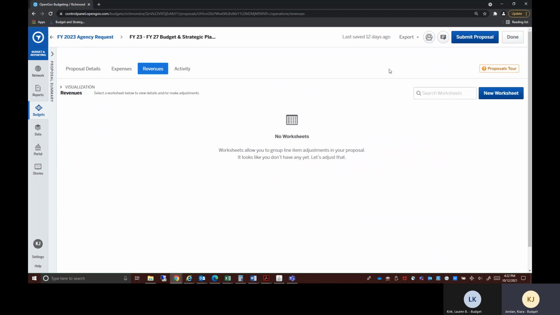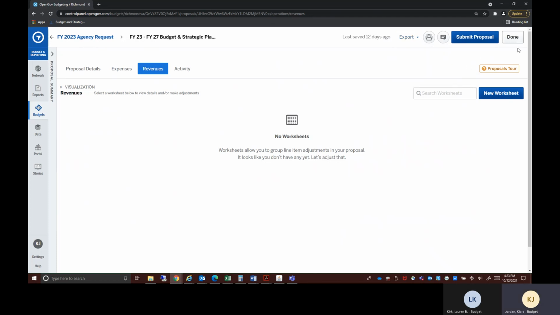I'd like to point out that in each of the proposals, so if you have 2 or 3 proposals for your department, you have the ability to export into Excel. You will need to export for either the 2 or the 3 proposals that you have, just so your department can have the information that you submitted. It's an export for all verbiage as well as financial data. So you'll have everything from OpenGov in that export.